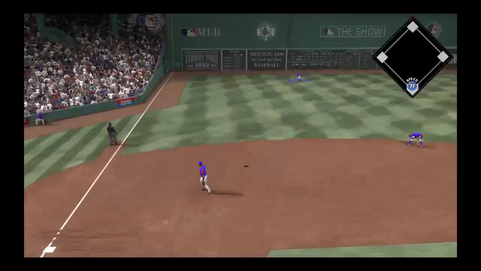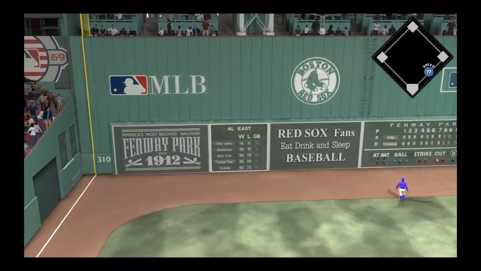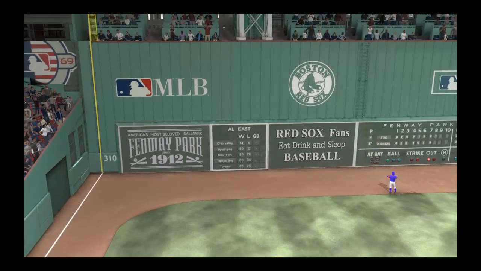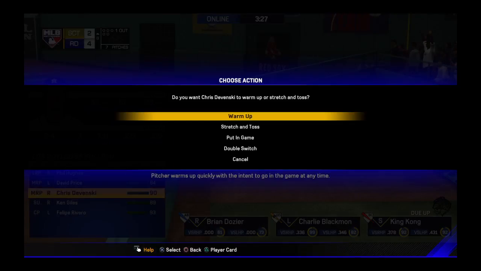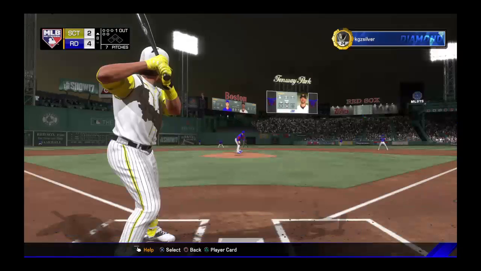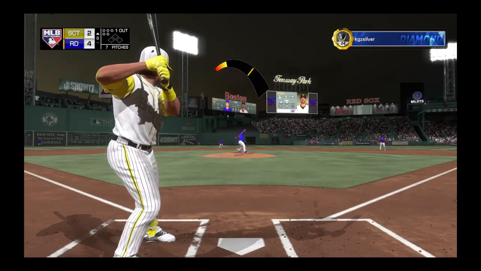Oh my, this ball is crushed. Where will this one end up? On to Lansdowne and gone. Here's Brian Dozier now. He's 0 for 2 with a strikeout in this one. Now action in the bullpen as their closer starts to get loose out there.